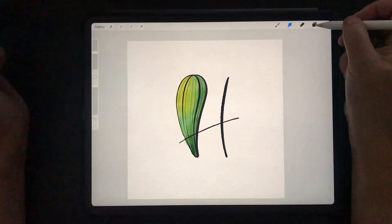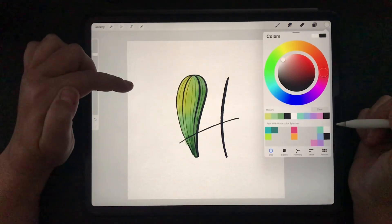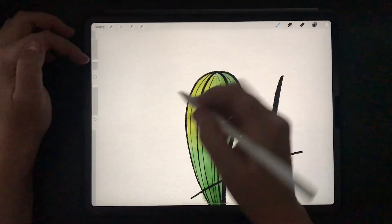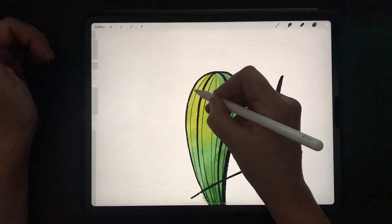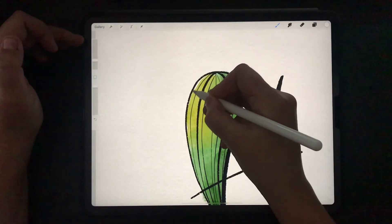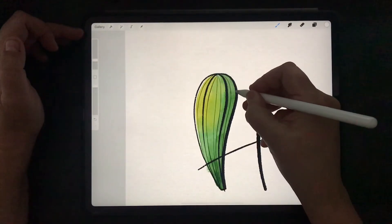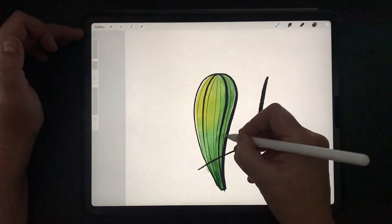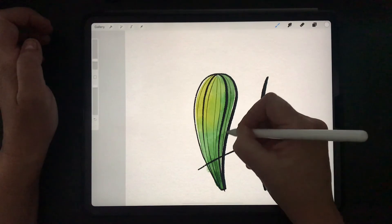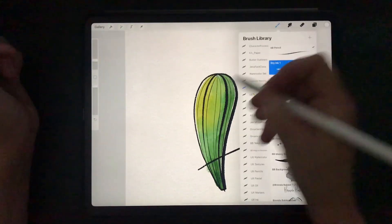I think we can add a little bit of highlight on top of that, so I'm going to use white. Watercolour can't be opaque, so I'm going to my dry ink brush again, which I also have in my sketchy doodling class. I create a light highlight, perhaps going all the way to the sides to make it more fun, and also a bit here to make it more exciting — very thin lines. This side must be thinner than the other. If this one is a little bit thicker, I make that one thicker also. It makes more happen there.